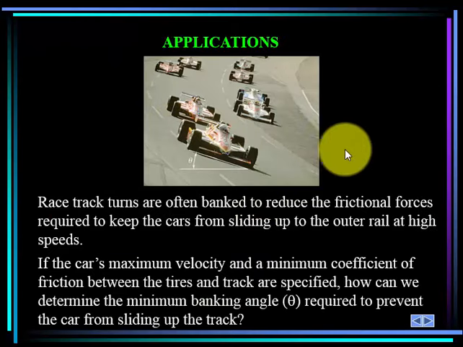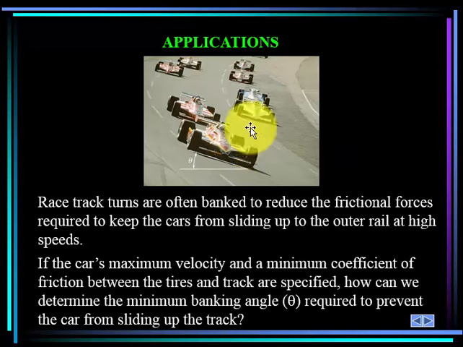An application where normal and tangential coordinates and kinetics, F equals ma, might be useful would be race cars traveling at high speeds on curved paths. It might be safer if we in fact put a bank on the curved path to take control of forces and not have to have as much frictional force between the tires and the road to keep the cars from sliding sideways.